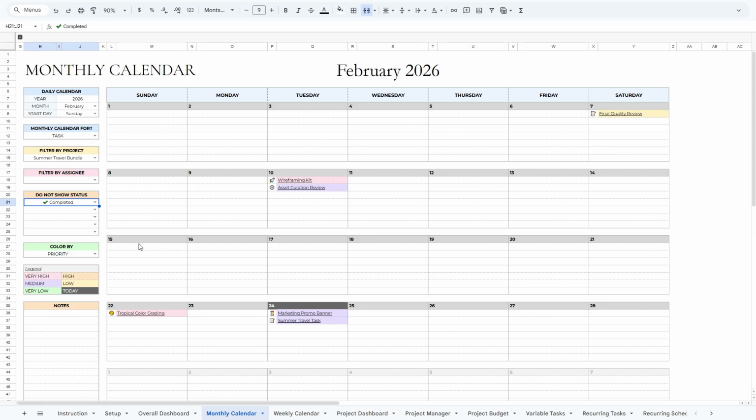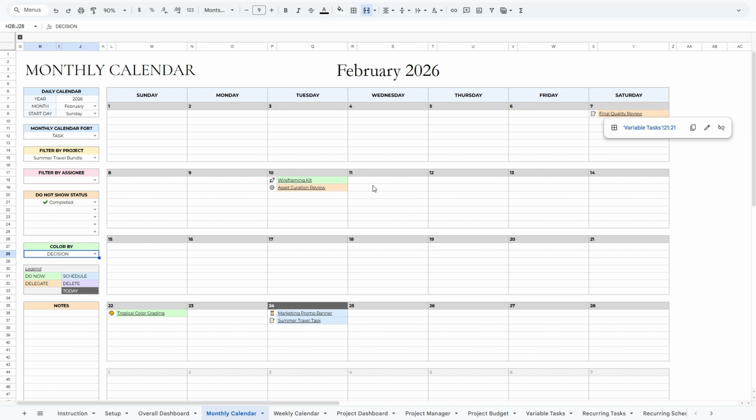You can also customize the color format for your tasks. And if you look down here, you'll see the legend explaining what each color means. For example, pink indicates a very high priority task. Purple stands for medium, and yellow is for low priority. You can also switch the color format to be based on decision. As you can see, the tasks automatically update to match the legend here on the right. Green means do now, orange is for delegate, and so on.